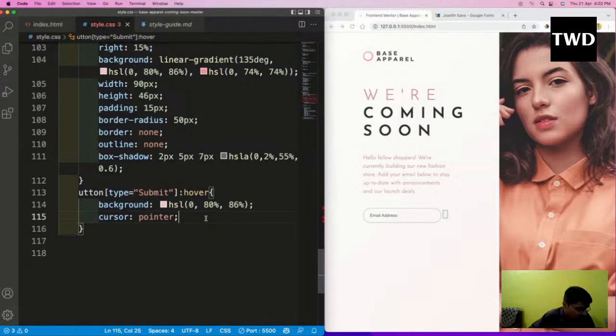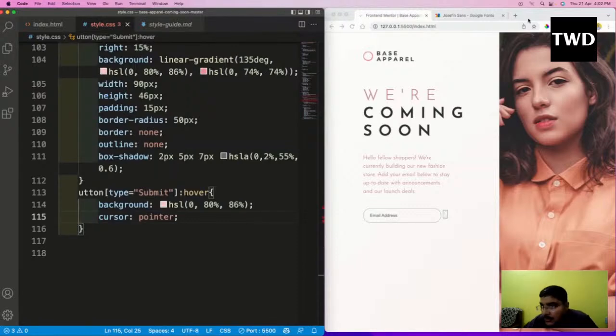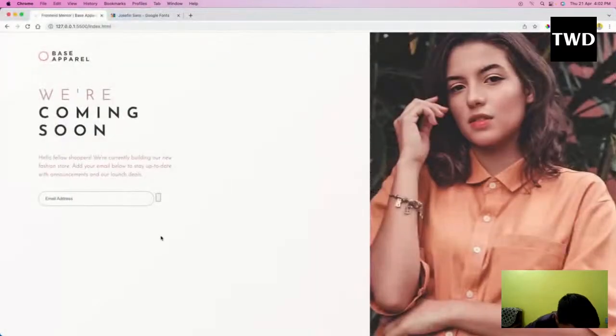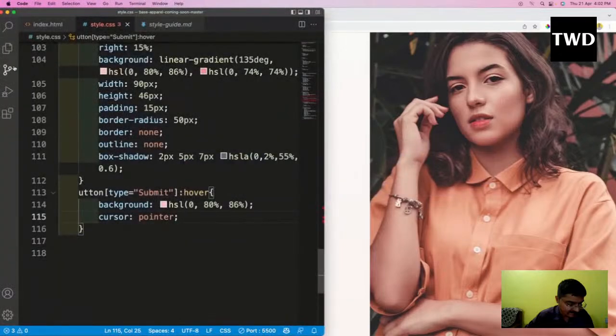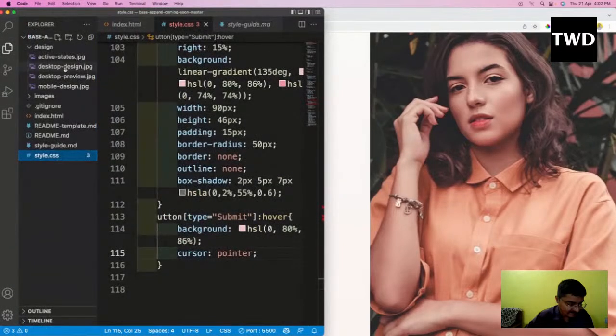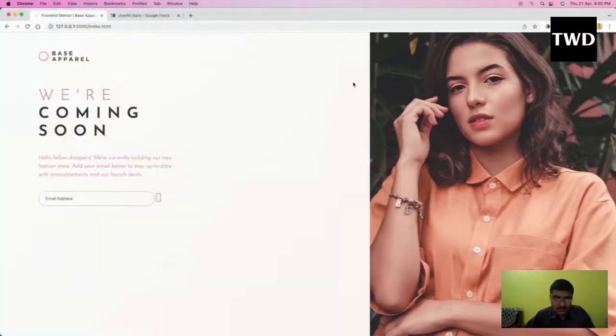Okay, so we are done with the desktop view, but this is not looking fine.